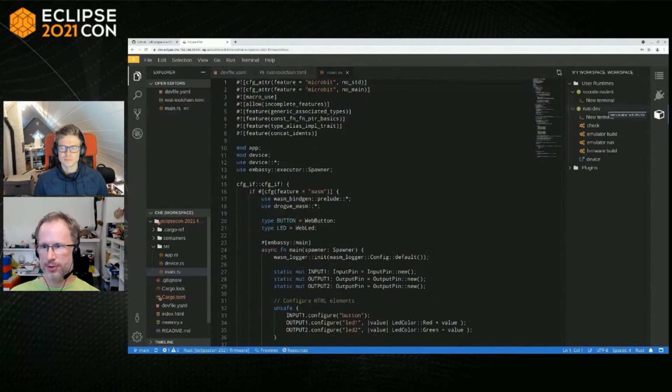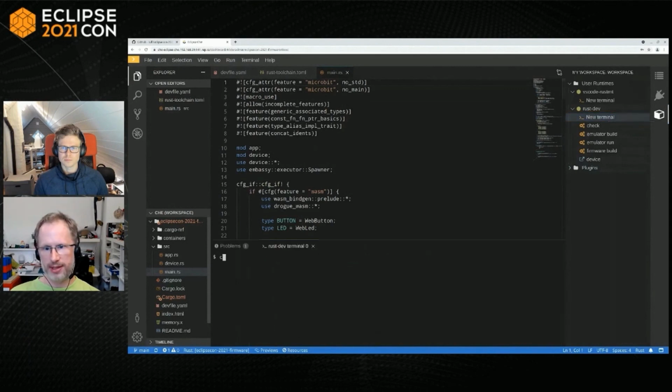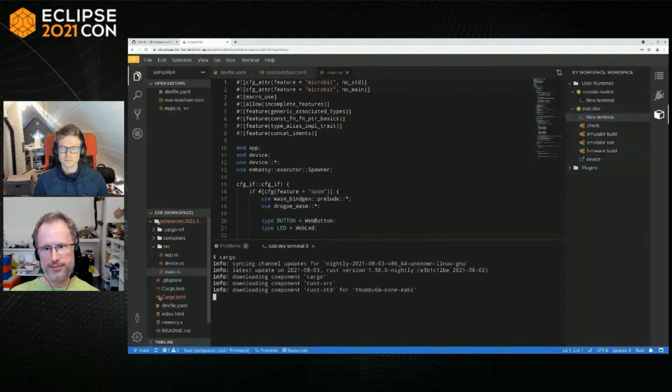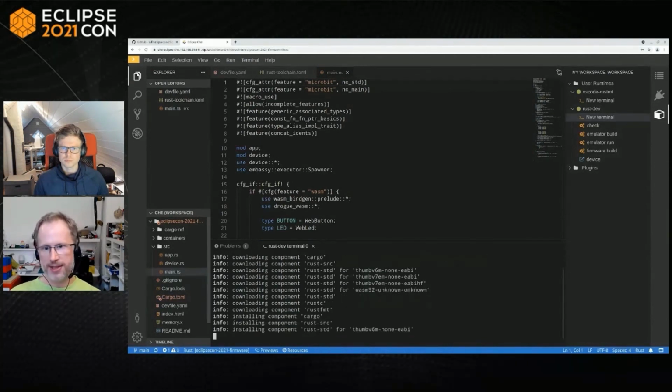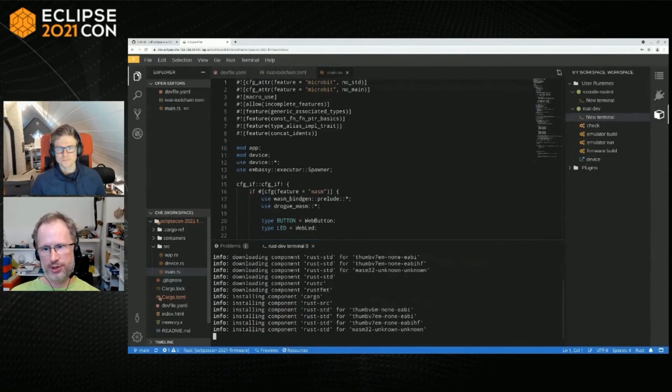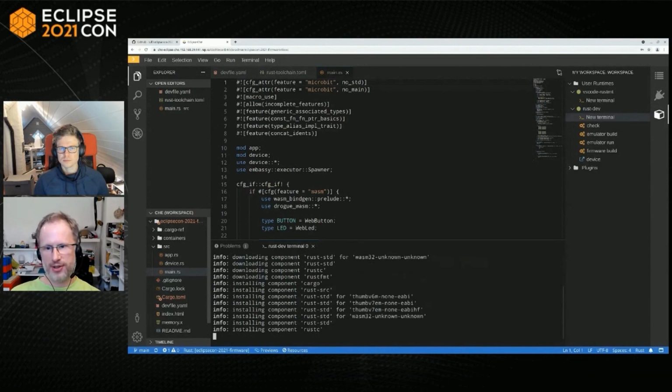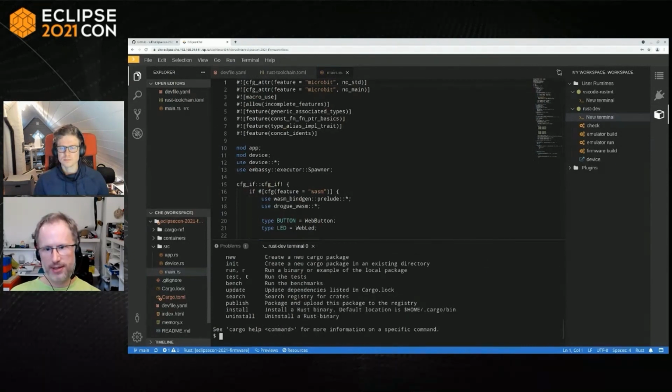We have the Rust dev container that we just saw before, which is a Docker container. We got the tasks, and what we can do now is just open a terminal, and that is a terminal inside of the container with the Rust tooling. Now you can see we can run cargo, which is the development tool that you need to compile and fetch dependencies. And the first thing it does is it downloads the toolchains that we just saw as a definition before. Again, that takes a little bit. It is cached then in the local state of the cluster, but there you go. You got the cargo. And then the second time you run that, it's much faster, of course.